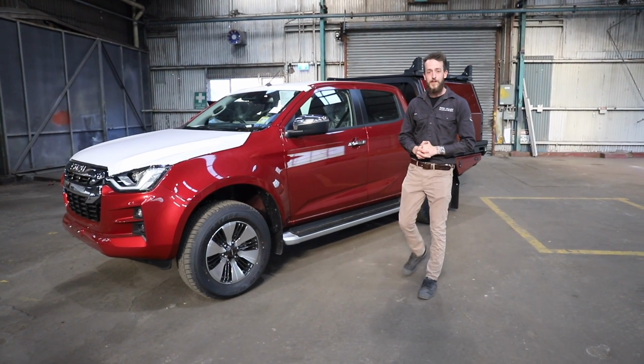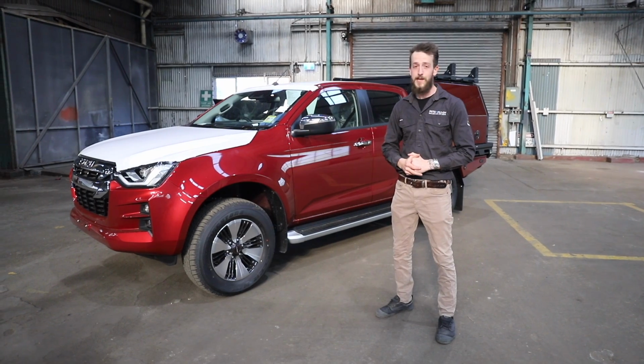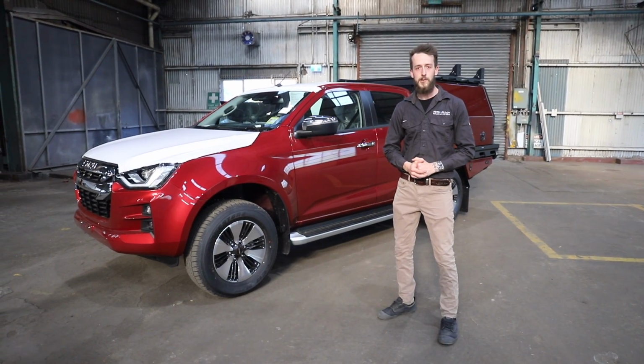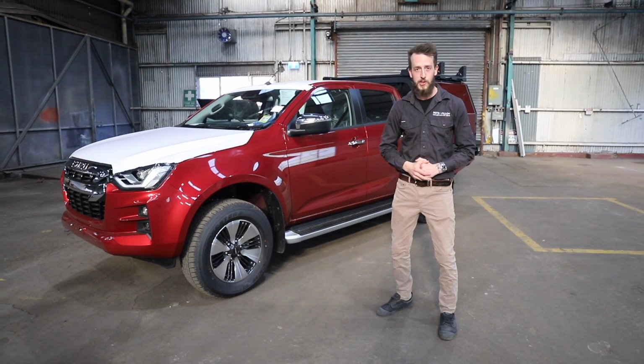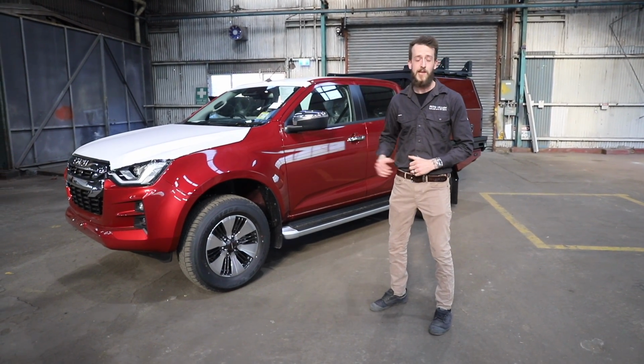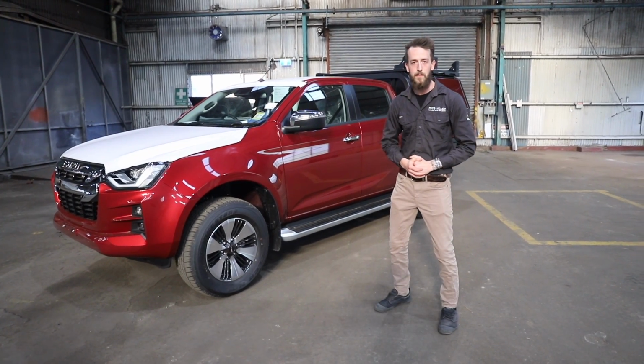Well guys, behind me is Graham Cahill's 2023 ISUZU DMAX. This is a brand new vehicle they're kitting out to take on the trips, and it's arrived to us here in Newcastle for the fit out of the tray and canopy package. You might have seen it in recent videos with all the modifications completed, but this is it, bog stock, and it's how we see a lot of vehicles come to us here at MITS Alloy. Why don't we take a closer look at his new setup.